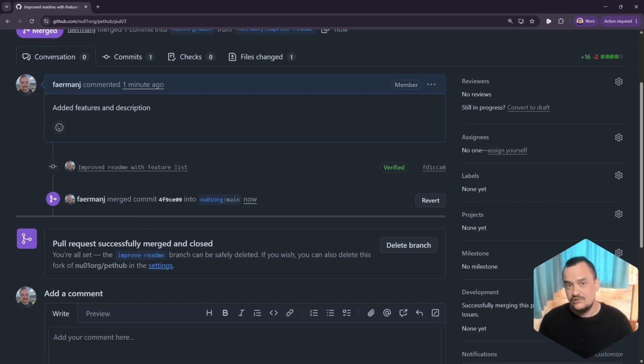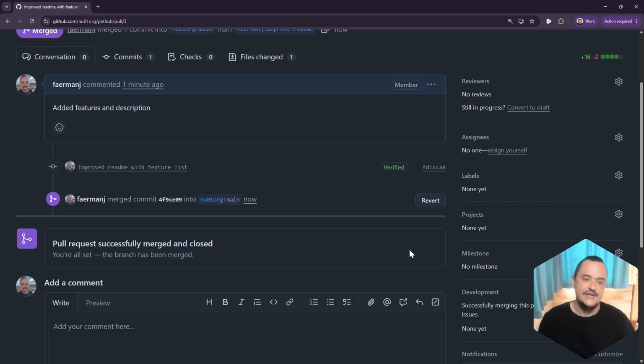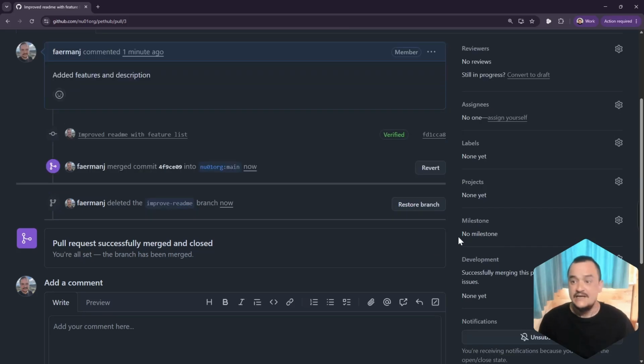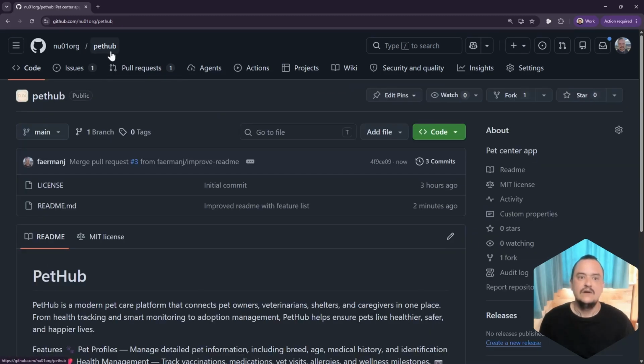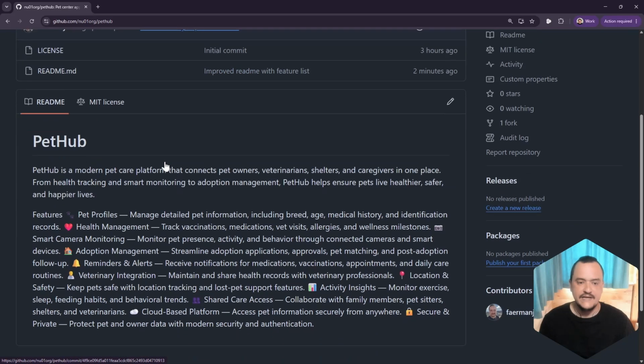I don't need to leave that copy, that branch that we did, just to save space on the repo. I can delete this branch because this change is done and complete. So when we go to the Pet Hub page now, on the repository, we can see that the list of feature is here.